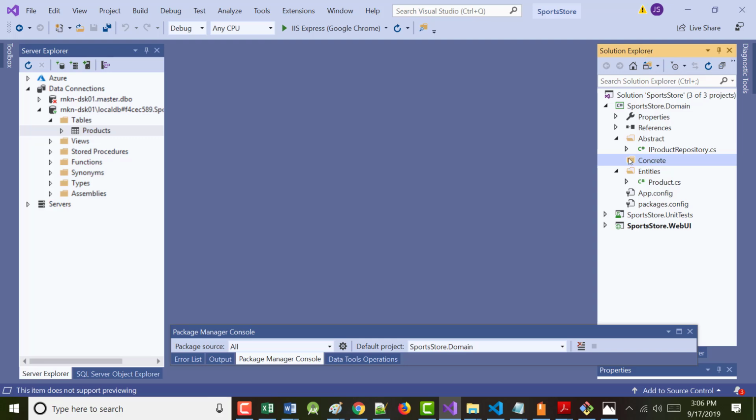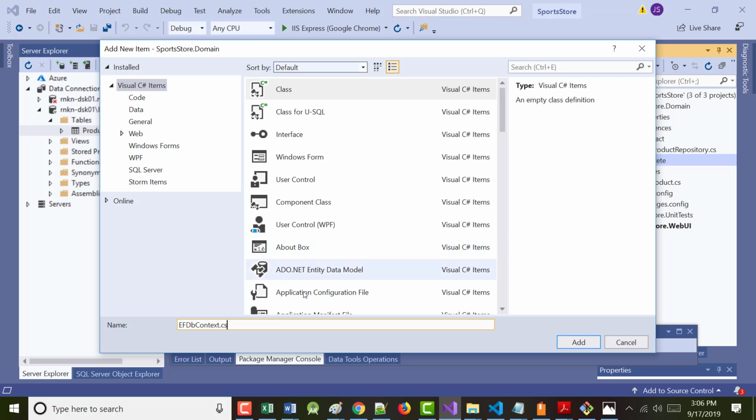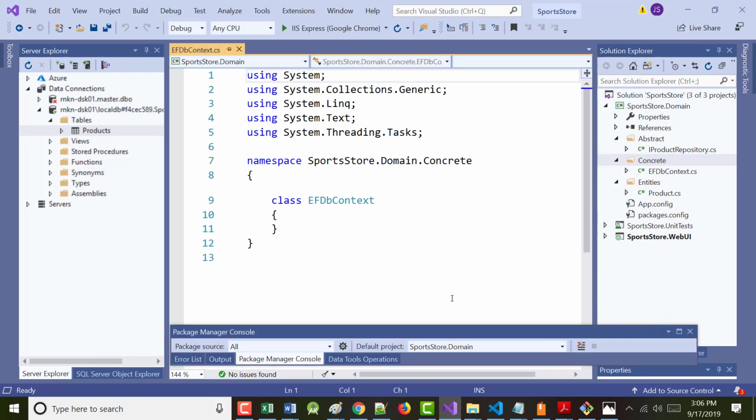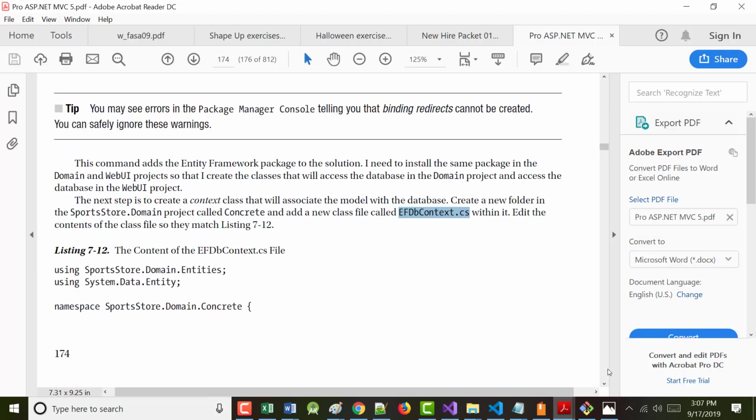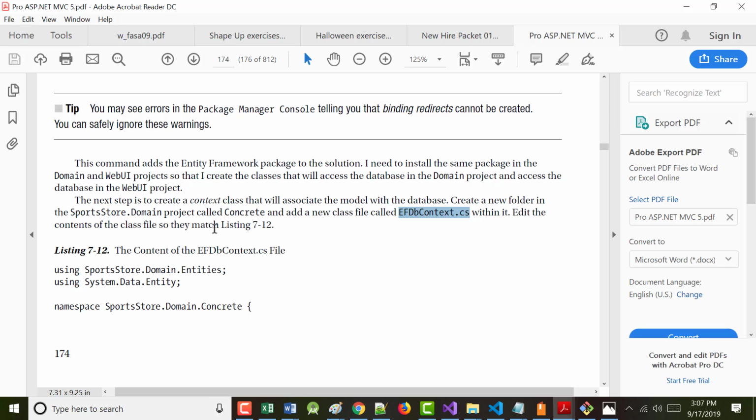So again, I'm going to right mouse click on here, add, class, EFDbContext.cs. When you do that, it should look like this. Then it wants us to basically get rid of everything that's in there and replace it with what's shown on the bottom of page 174 and the top of page 175.